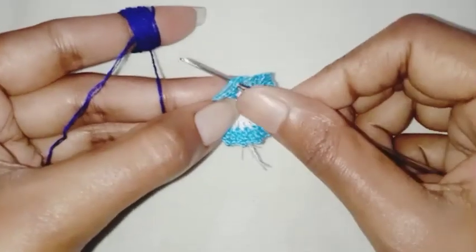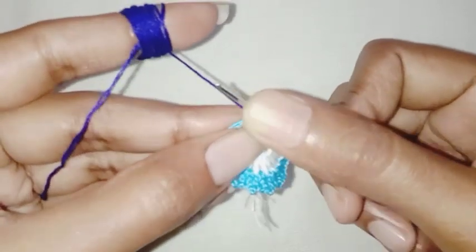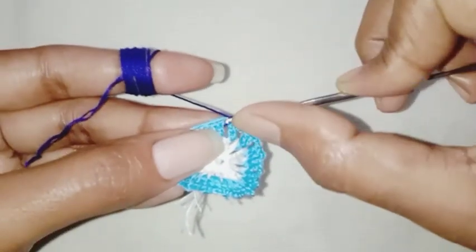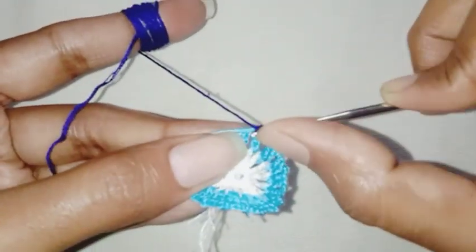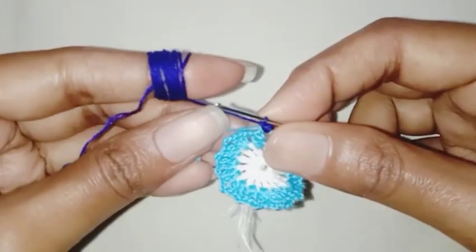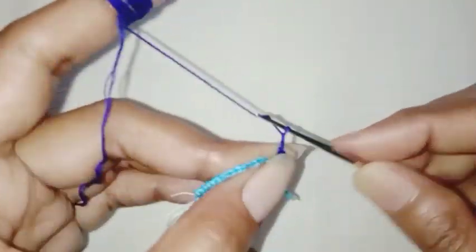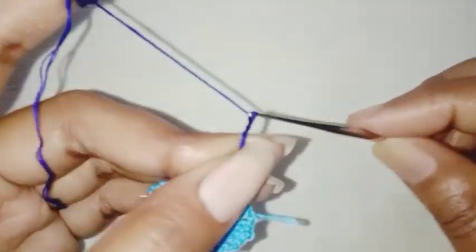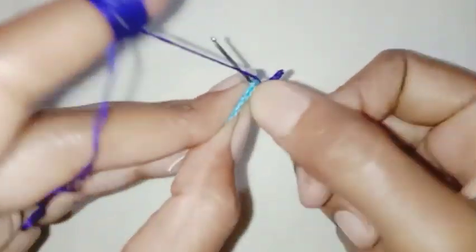Insert the hook in any chain 2 space. Chain 1. Make 2 single crochet in the same space. Chain 8, skip the next chain 2 space. In the next one, make 2 single crochet.